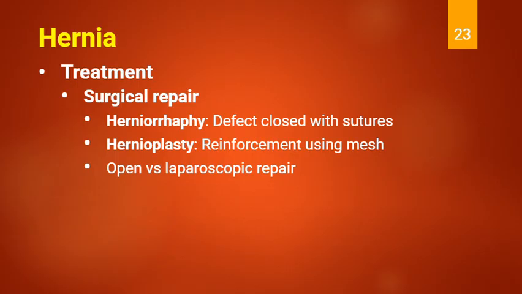The definitive treatment for most hernias is surgical repair. The goal of surgery is to return the protruding tissue to its normal position and strengthen the weakened abdominal wall. In a herniorrhaphy, the defect is repaired by closing the opening with sutures. In a hernioplasty, the weakened area is reinforced with a surgical mesh. Mesh reinforcement is widely used because it can reduce recurrence rates, although patients should discuss potential risks and benefits with their surgeon. Hernia repair may be performed using open surgery or laparoscopic techniques, and many uncomplicated repairs can be completed as outpatient procedures.